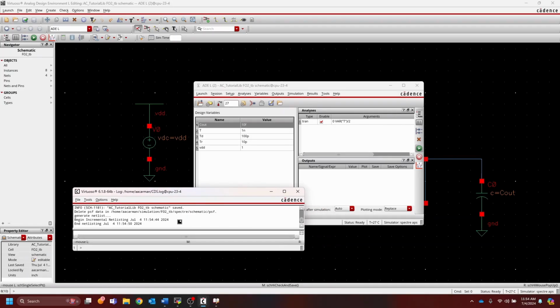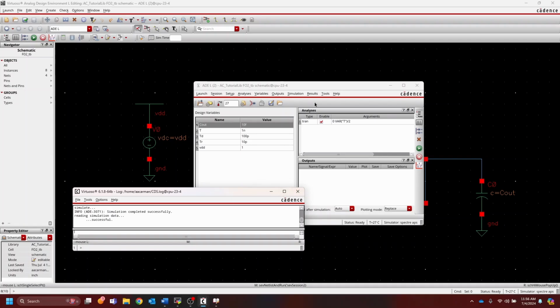So it looks like it's getting a little bit further along. It really is important to save and check at every increment, because if you don't save and check, the simulator won't even consider your design. So you have to make sure that it's saved and checked before you can run the simulation. Again, I'm just going to wait for the simulation to finish, and I will talk to you guys whenever it is done.